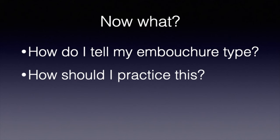How should you practice? I would say one thing at a time for a little bit every day. So once you know if there's an embouchure characteristic that you want to make a correction or fine-tune, work on it a little bit every day and then make sure that you forget about it and go play some music. Over time, what we want is those good habits become the way we always play because that's what works.